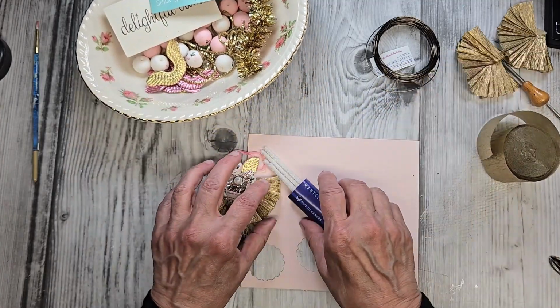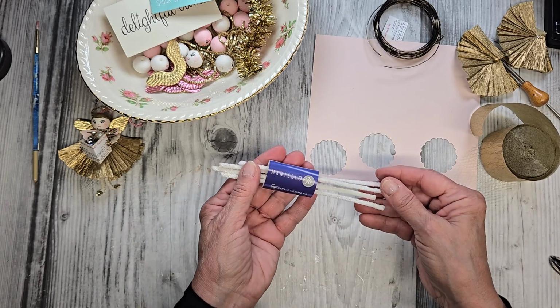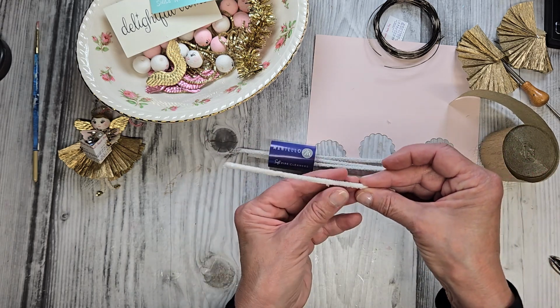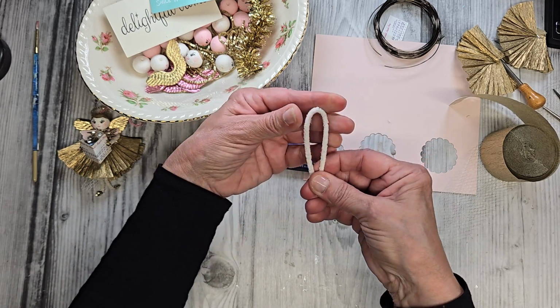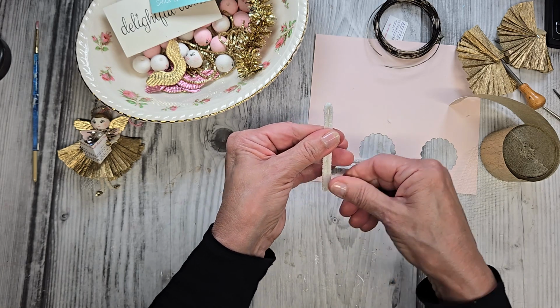Next, let's grab some pipe cleaners. And I'm using the pipe cleaners that actually clean pipes. And I like these. They just have a real natural feel to them. These are 6 inches long. If you're wanting to use just your regular pipe cleaners you have, that works great too. They're usually 12 inches. Just cut them in half.